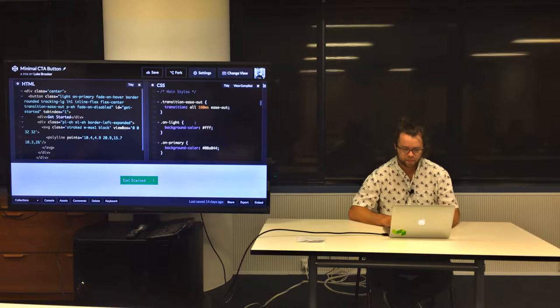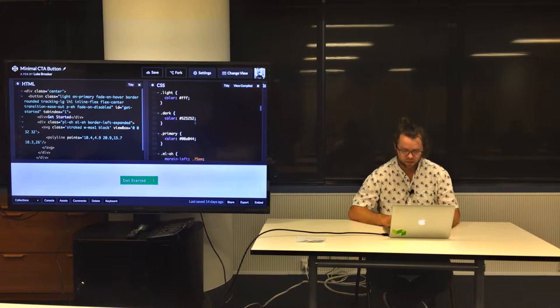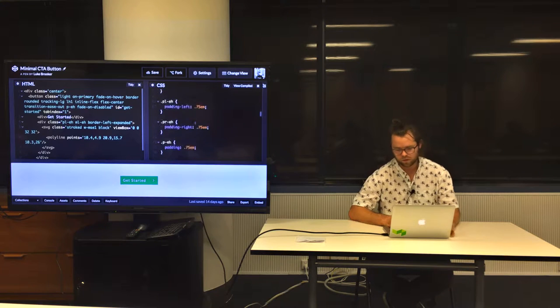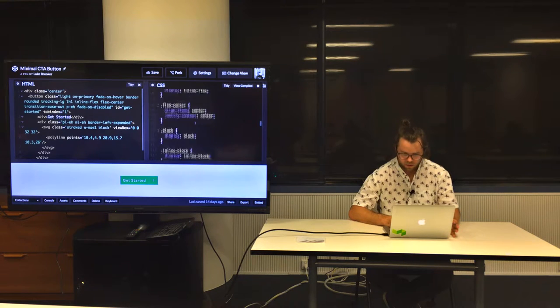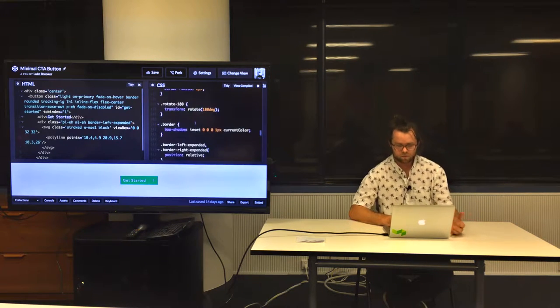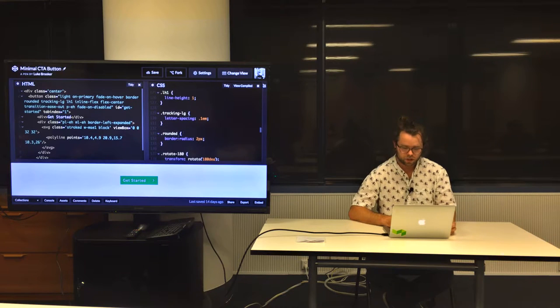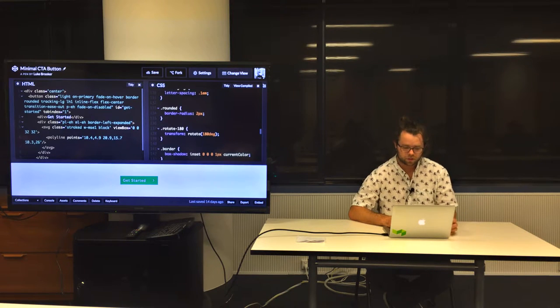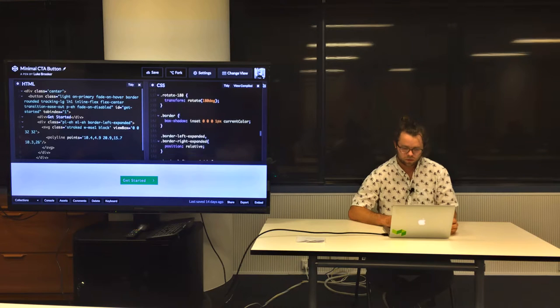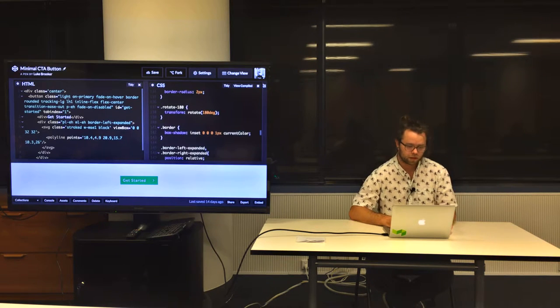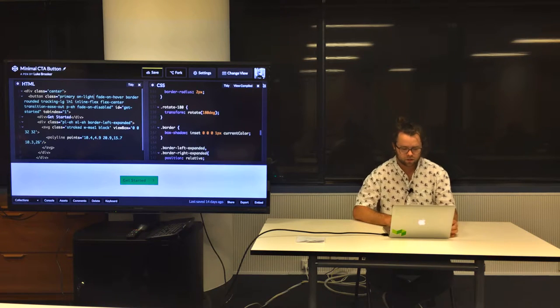So typical resets again. And on light and on dark for background colors, light, dark, primary for the colors, spacing classes again, then display classes. They've got some tracking to change the letter spacing, rounded to do the border radius, rotating for some other stuff. So when we want to actually do modifiers of it now, I can say I want a primary button on a light background.